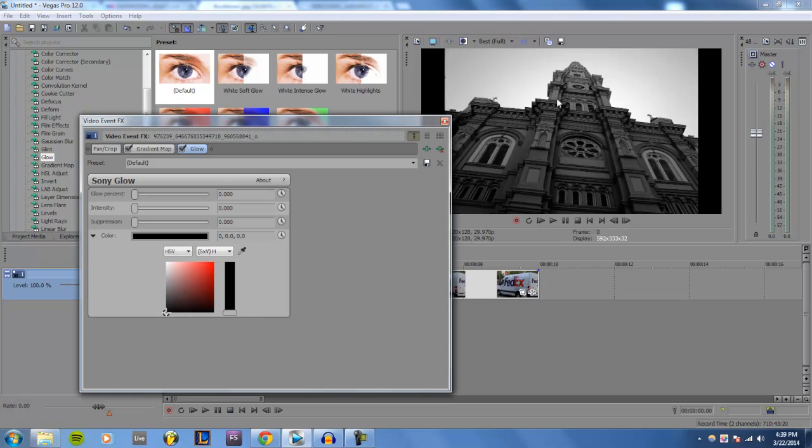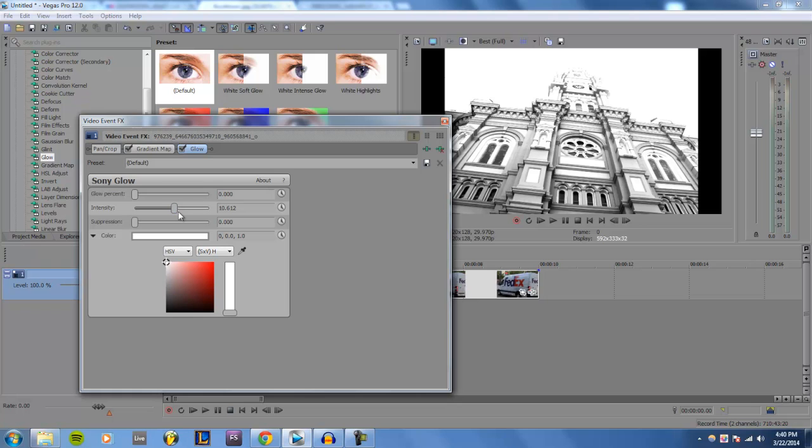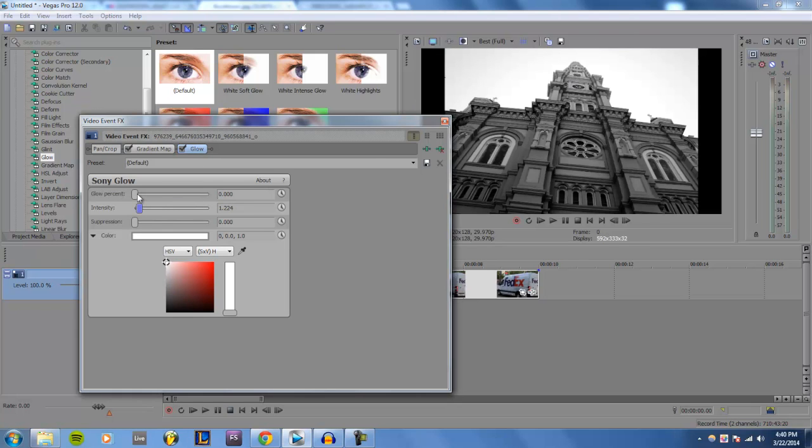Since there's only black and white, and we want to make only the white color ranges of the photo more vibrant, we're going to set the color to white. The first thing you want to do is increase the intensity. The intensity is really sensitive to the values that you put in it. If you put it all the way to halfway, it's really going to wash out the picture. Typically in your photos, you don't want it to go above 1.0, so I'm going to set it to 0.8.